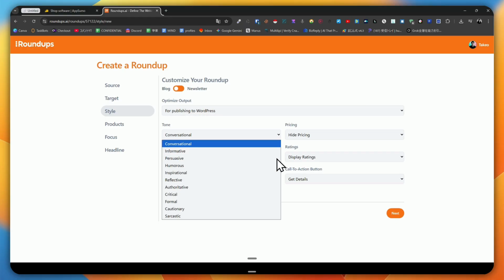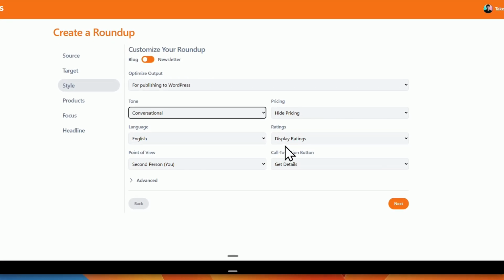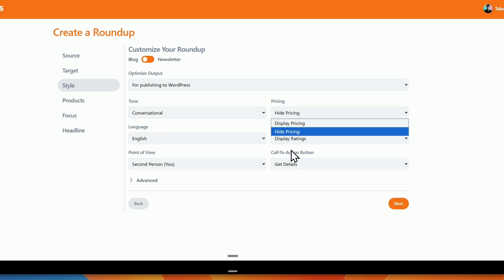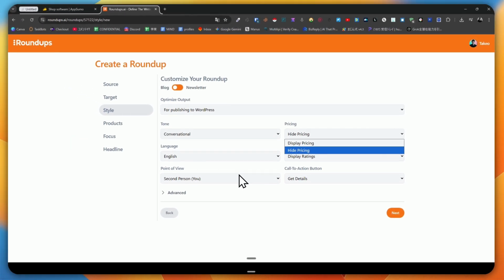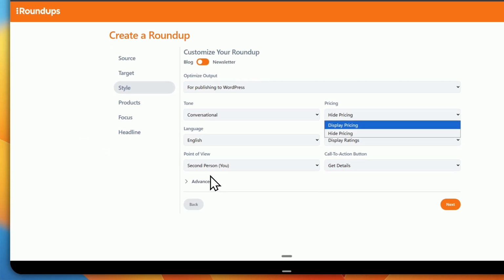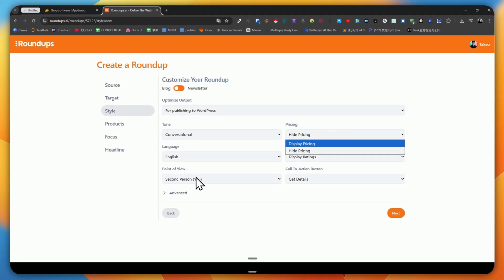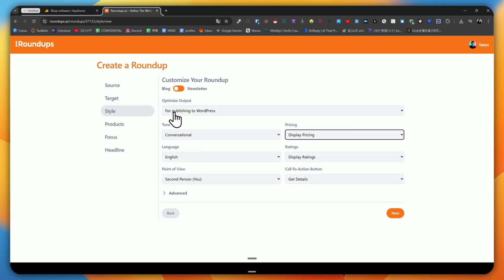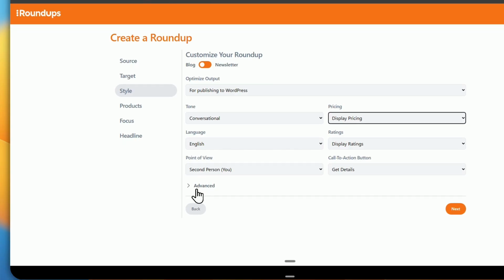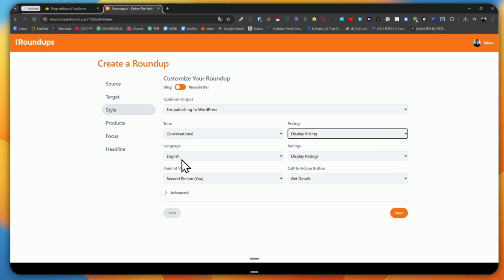Next up, pick your tone. I'm leaving it default. Choose whether to show prices or hide them. Pick your language. Set the rating.